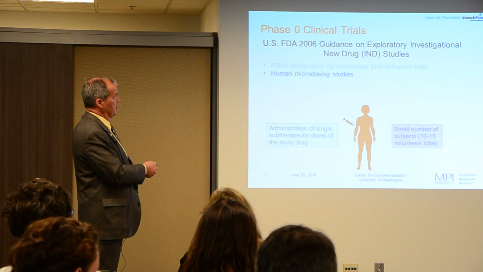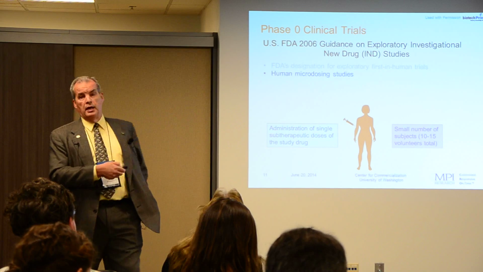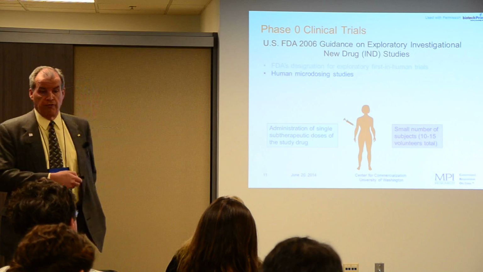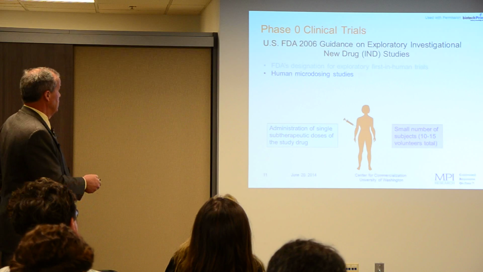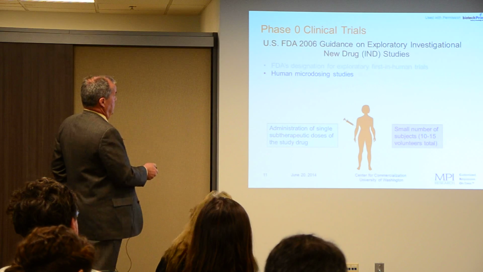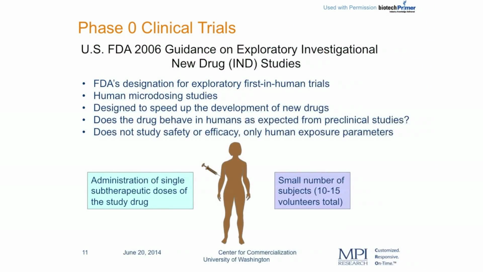It's microdosing. You'll often see people do this when they have an imaging agent, where they're going to give a very, very minute dose, and they can go this route. Again, designed to speed up development. Does a drug behave in humans as expected from preclinical studies? So you're going directly into humans with this, with very few animal studies to do.